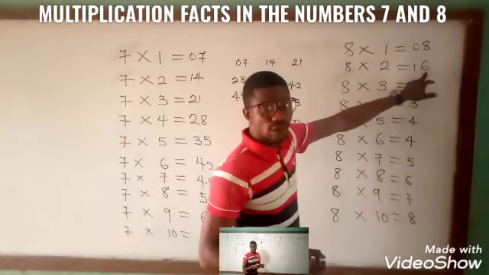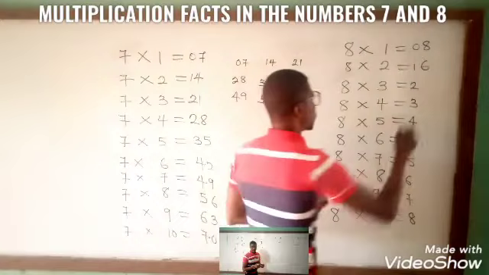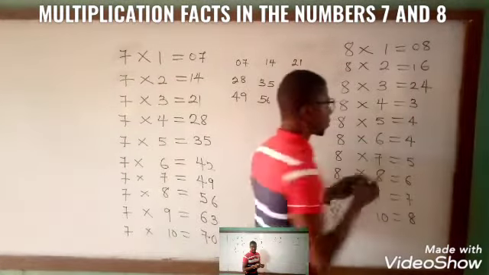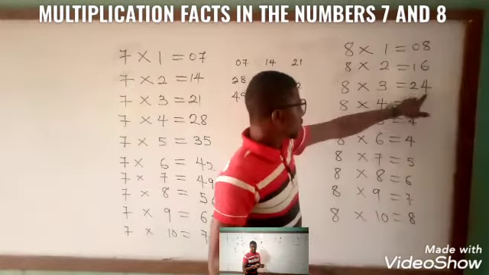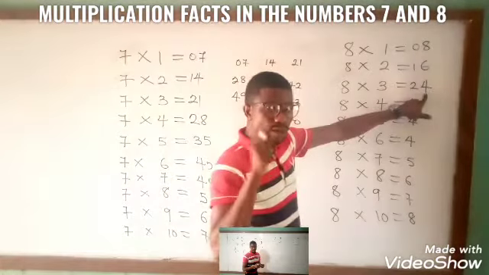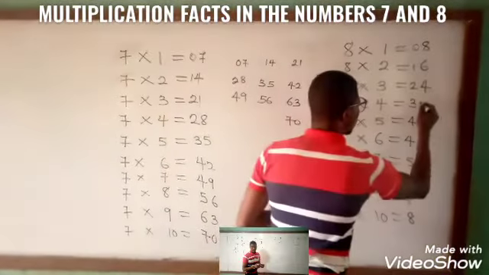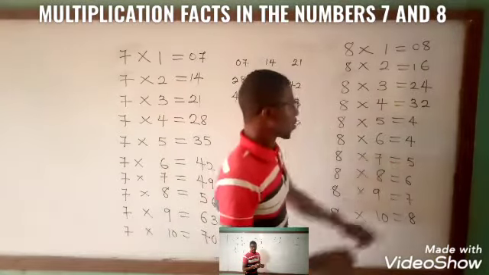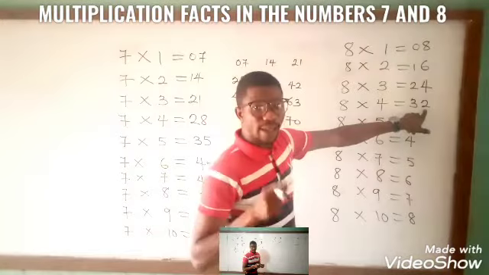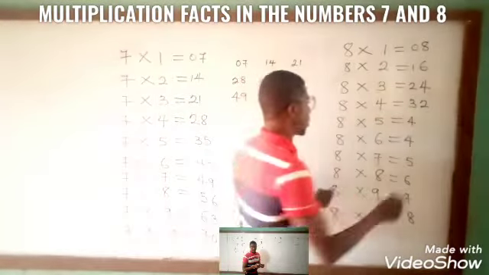So this 6, subtract 2 from the 6, is 4. This 4, subtract 2 from the 4, you have 2. Then this 2 here, subtract 2 from 2 becomes 0.